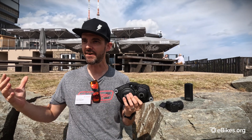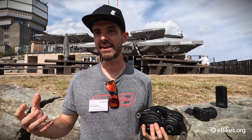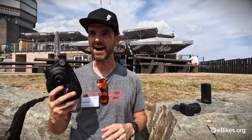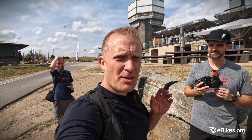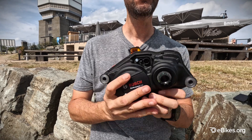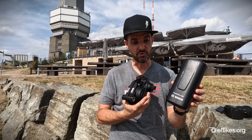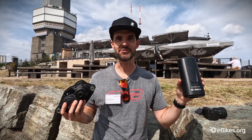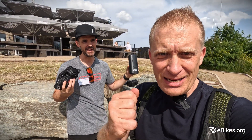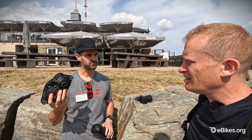That's not too far off the full fat bikes. In the presentation they said you can almost keep up with full power bikes. If you put in a lot of cadence, it gives you 600 watts — the other motors don't peak that high. It's two kilos, so a bit lighter. You can also use range extender batteries on this, and put them on the existing generation full power bikes. So then you've got a kilowatt of battery power.